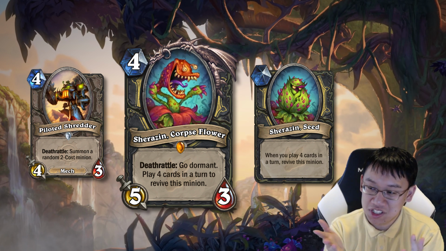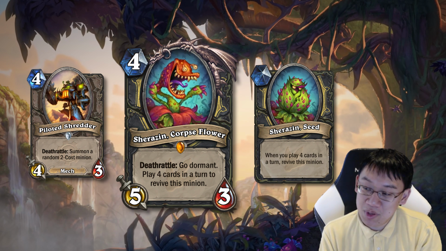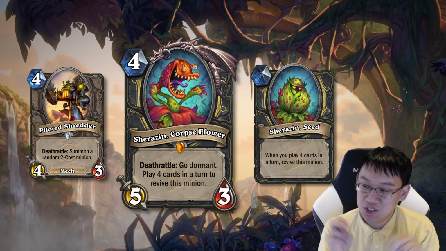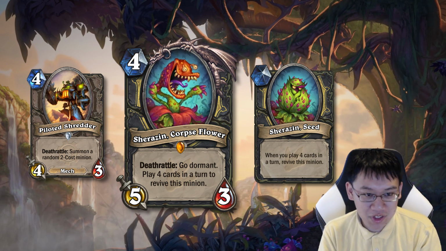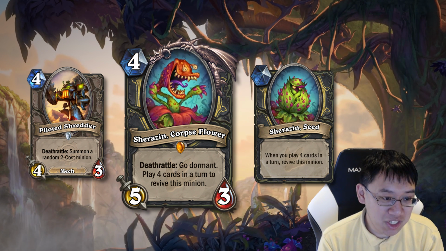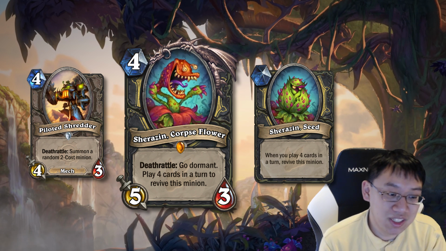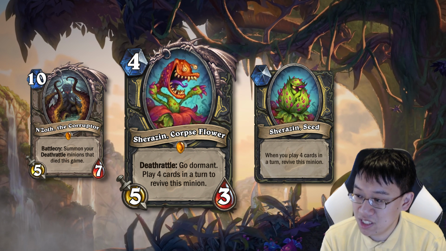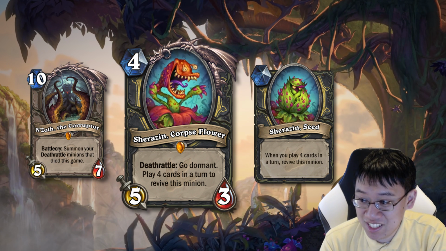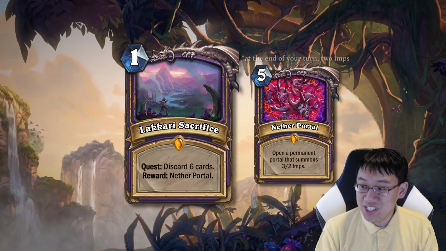It will take up a board slot when it goes dormant and becomes the flower seed, but that potential to get extra 5/3s, not free because the first one was kind of weak, but free in the future, that's pretty powerful. I actually see potential in the card. And not just potential, I see it as potentially Finja level good. And yes, if you play N'Zoth, you are going to get multiple copies of the Sherazin. Based on the Shredder comparison, which isn't even that big a stretch, this card could be great.